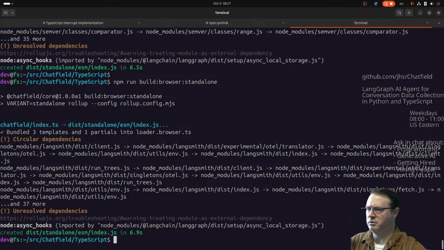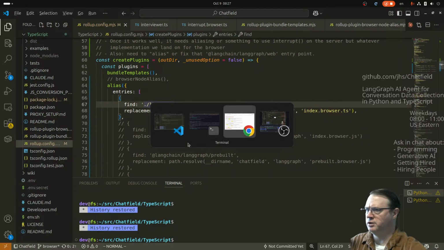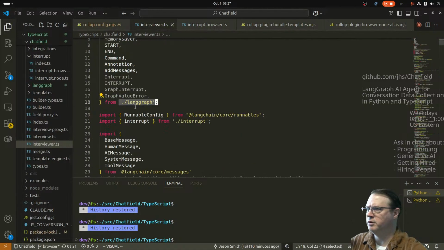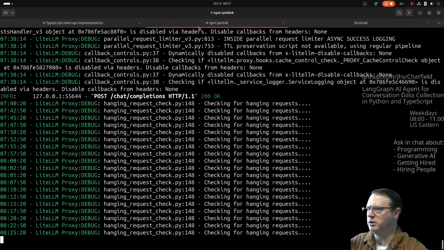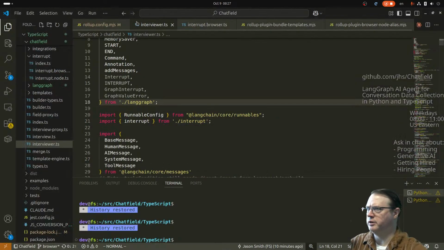Okay, is that the identical error as above? I think it is. So let's see what interviewer does with ./LangGraph. It does this interrupt as well. We could try that interrupt while we're at it, to cast a wider net.